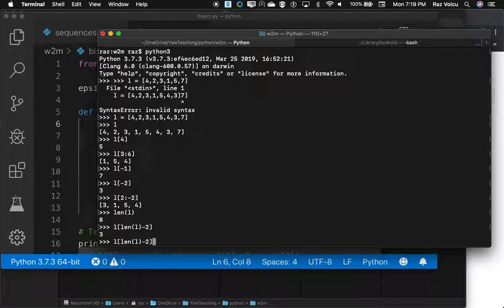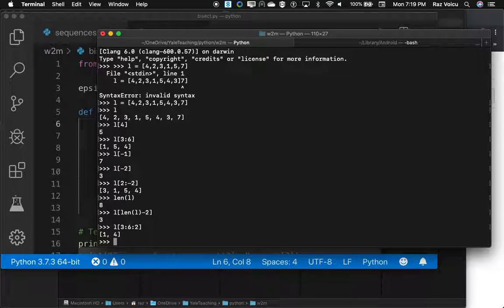We can also skip elements. So if I go here and I say, give me every second element, starting at index 3, I'm going to get the third element, I'm going to skip the fourth, I'm going to get the fifth, and I'm going to reach the end of the interval. Right?